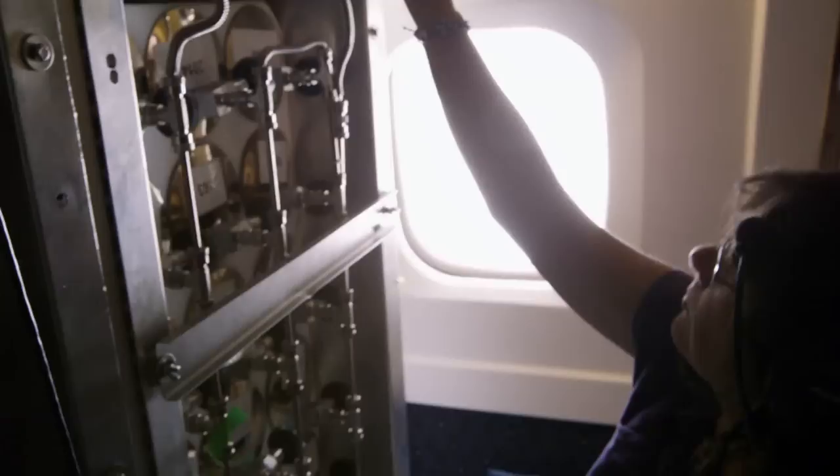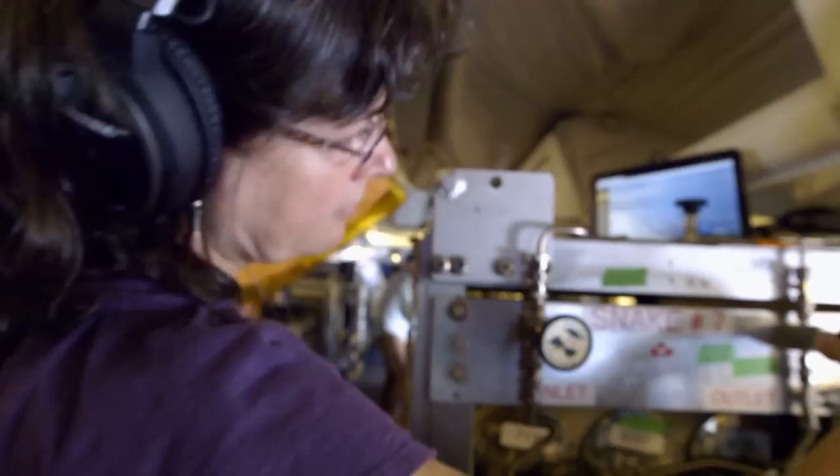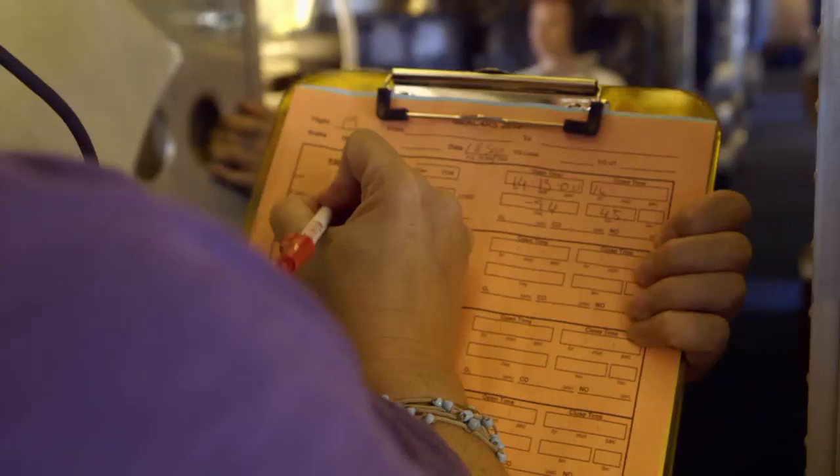We're experiencing even more turbulence, and I'm also noticing these machines produce a lot of heat — it's nearly 90 degrees in the cabin. Nicola Blake's workstation is in the middle of the plane. Today she will collect more than 150 air samples and ship them back to her lab, where they'll be tested for more than 50 gases. "So what are we doing to the atmosphere?" "Well, we're just throwing things into it — we're using it like a trash can."